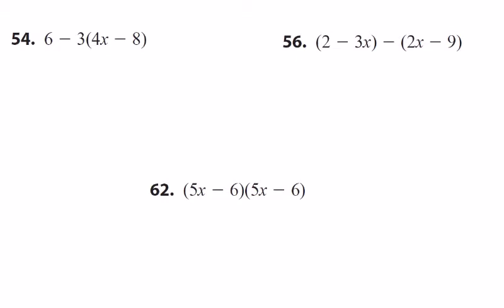So notice how there's nothing in between these parentheses here, right? The parentheses are next to one another, and so that's when we multiply. That's when we FOIL. When we distribute is when we have something next to the parentheses, right? When we have two sets of binomials next to each other, we're going to multiply everything in here by everything in here, okay? So that's when we FOIL.